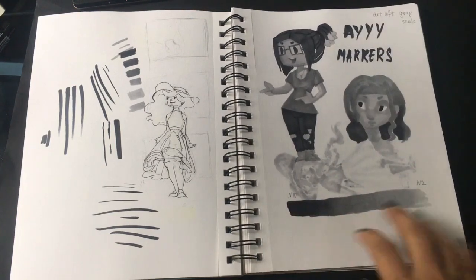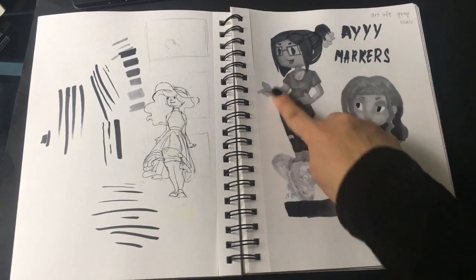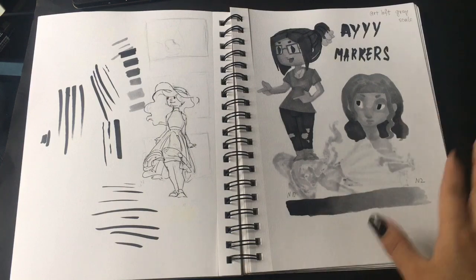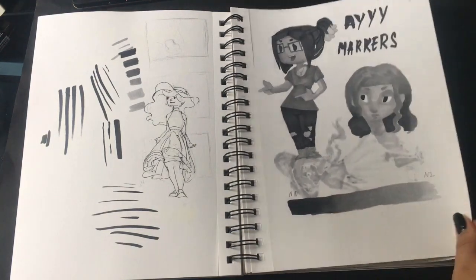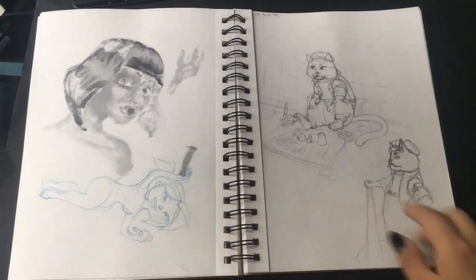Maybe it was the paper that I was using, but I've never had anything fray on me within a day, because this lighter gray tone that I was using here and here, the nib got frayed immediately. I was really upset. They blend really nicely together though. That was more of me playing with the markers.